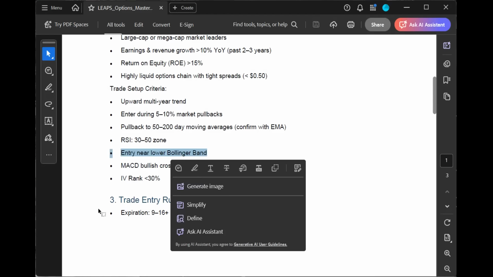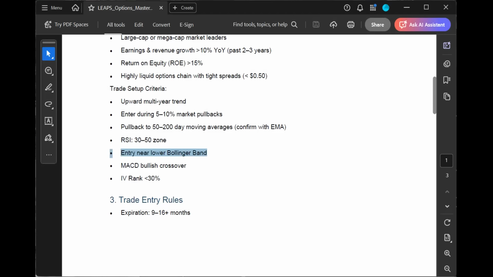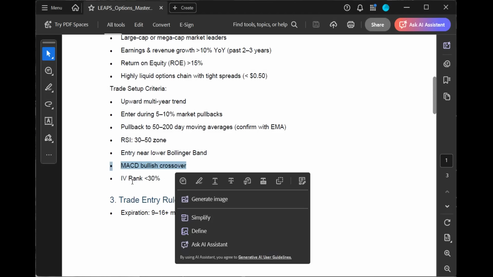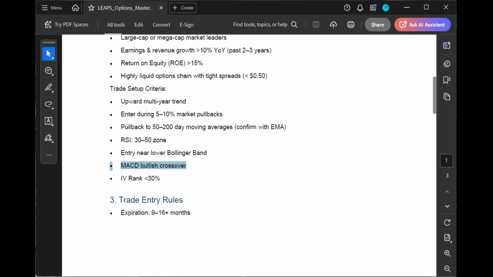Okay. Also near the lower Bollinger Band. Well, today we're actually riding the lower end of the Bollinger Band. Now, when you're riding a Bollinger Band down, it can keep expanding, but we are past the Bollinger Band. Okay. Now we are going to be waiting on MACD to give us a little bit of a bullish crossover. That hasn't happened. So we might be just a tad early on it.